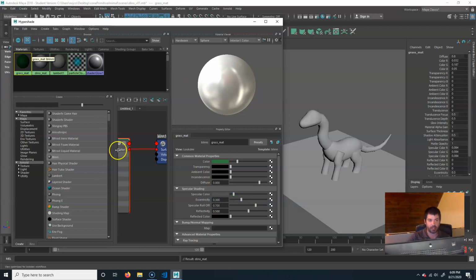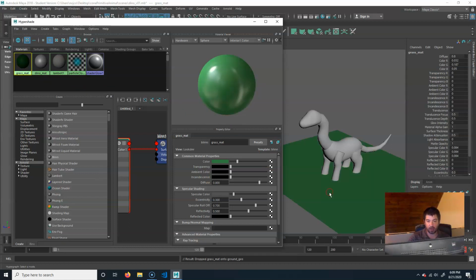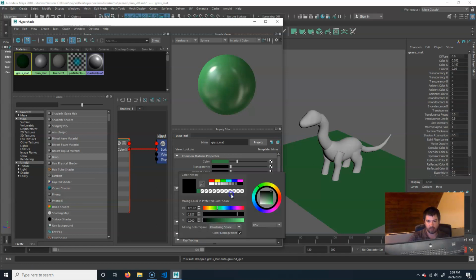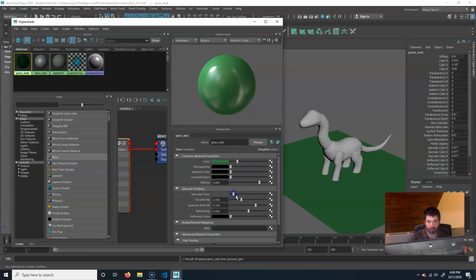Then I want to take this and apply it to this model. All you're going to do is middle mouse button, and you'll see a little plus turn up. So middle mouse button, click and drag, and then let go over top of the thing. Okay? Still not previewing properly. Okay, so we'll go like that. And that's one way of applying. I'll show you some other ways too.